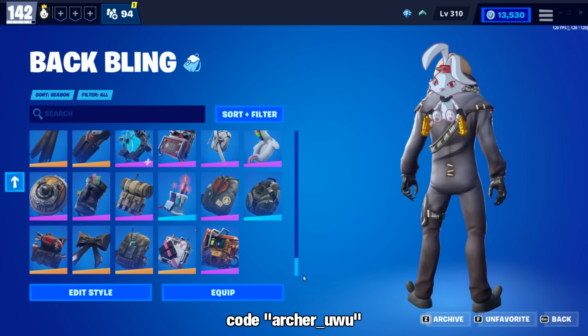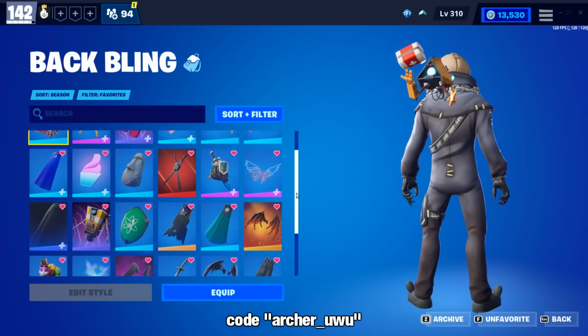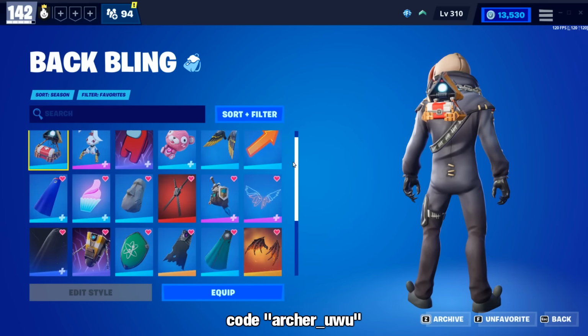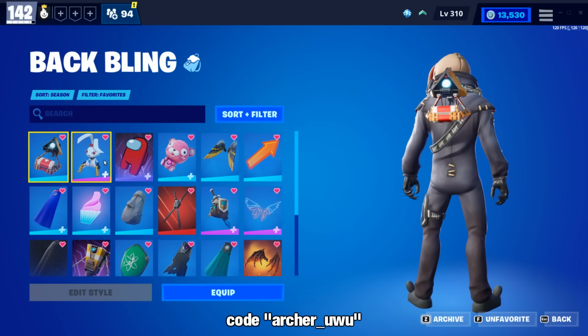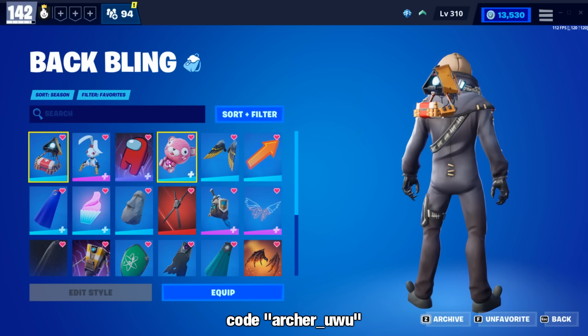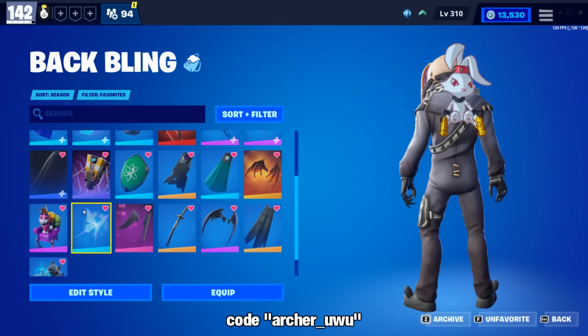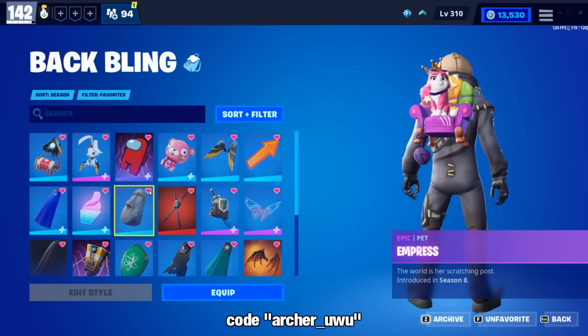And then my favorited ones, we can go here. Favorited, these are the ones I use every once in a while, the ones that I like more. The ones that I primarily use in Save the World, the ones that I usually don't swap off of, is the Bun Bun Bang Bang. I really like this one. Empress is another one that I like.